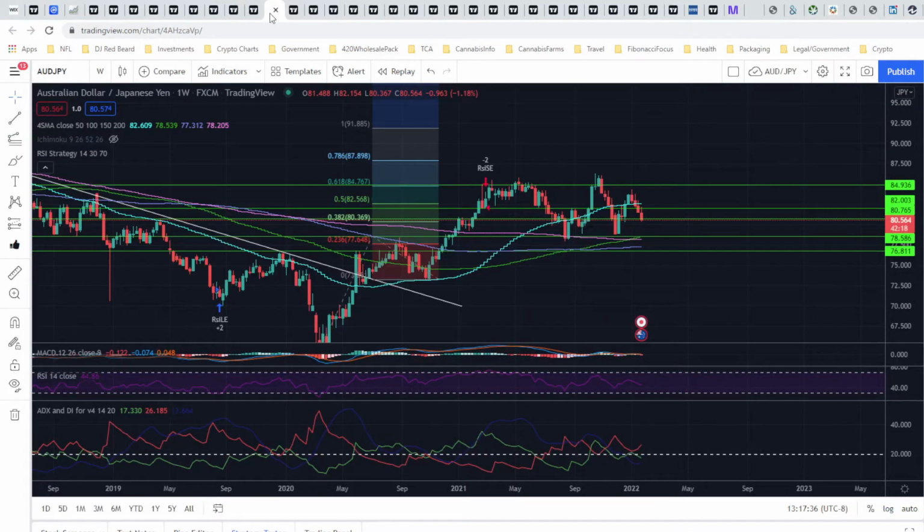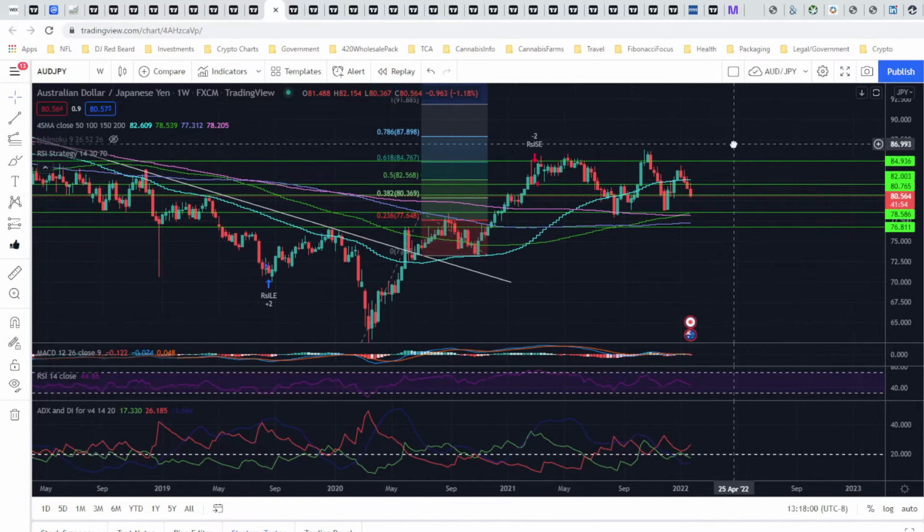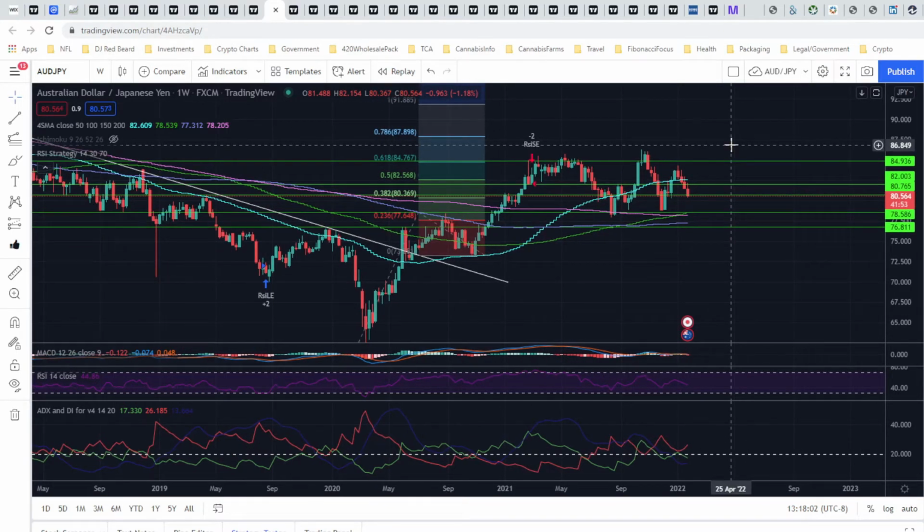Aussie dollar, Japanese yen is a chart I love to look at on a regular basis. It's the two currencies divided by each other. So Australian dollar is typically a risk on currency. Japanese yen is typically a defensive currency. And so when we see inflows into Australian dollar or Japanese yen, that tells us something. And so when we see the Australian dollar take off, and that's the chart going up from the left to the right, then that's a bullish signal. And you typically want to be buying risk assets and stocks.